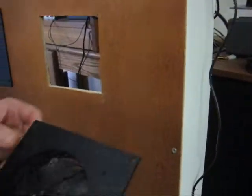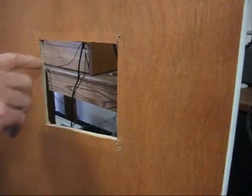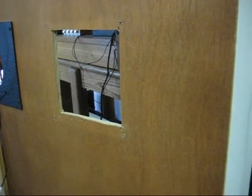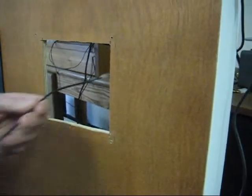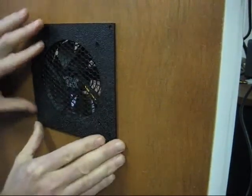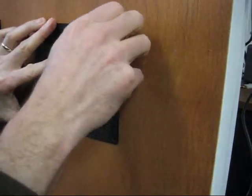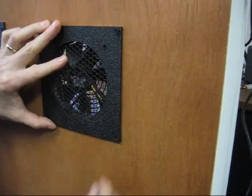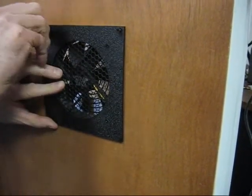Okay, here's my 120mm single kit that I just put together. Now I go to my cabinet, where I pre-cut the hole. Per the instructions, make sure you cut it less than the outside dimension of the bracket. It fits in here, like so. Use the wood screws that come with the kit to attach it to the cabinet. Get them started here.